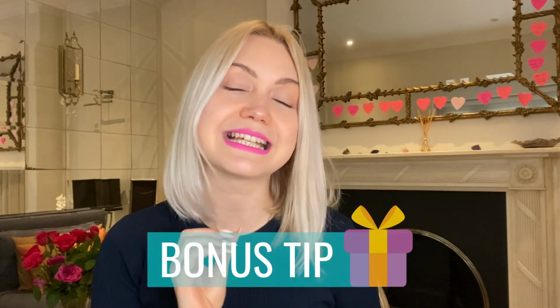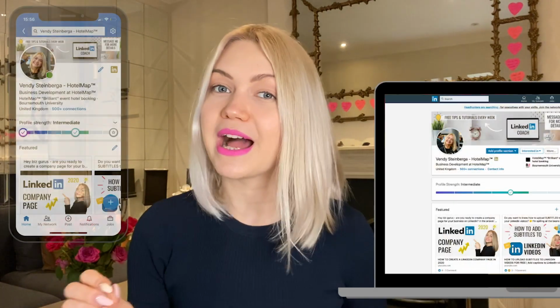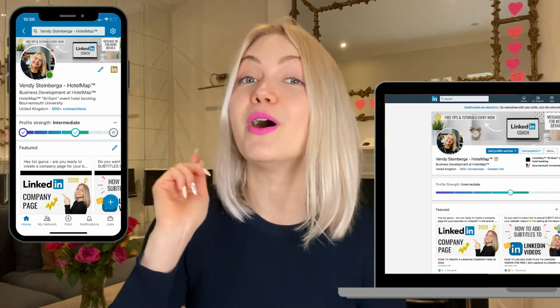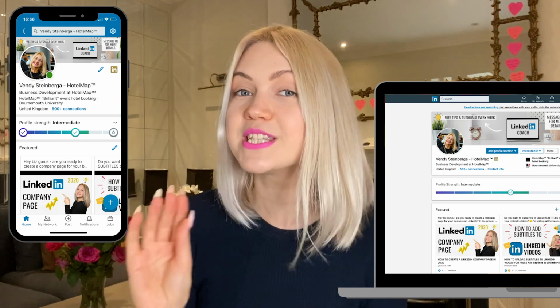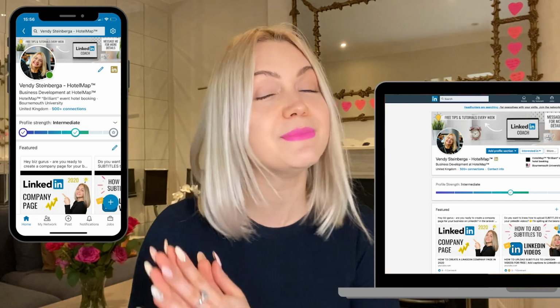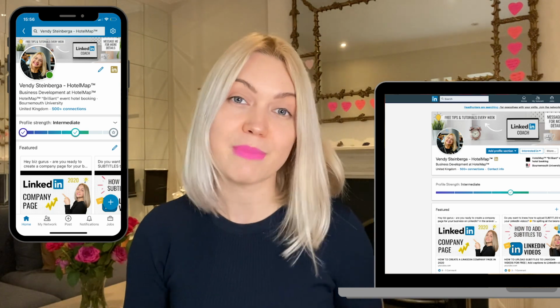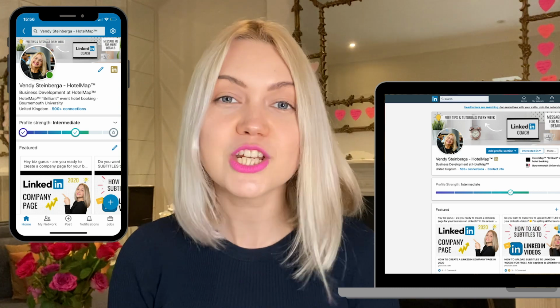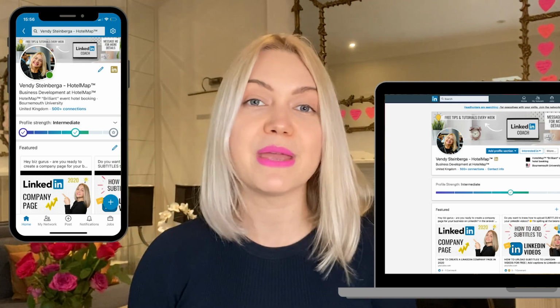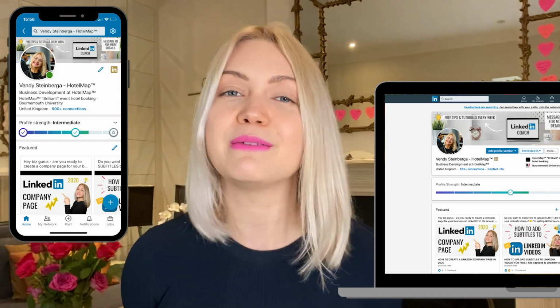So these are the official guidelines that LinkedIn has provided, but I have a super special bonus tip for you that I'm sure you're going to be excited to learn more about. Here's the bonus tip. You need to keep in mind that LinkedIn displays your profile differently on desktop and on mobile. And when we compare the two, you can see that on mobile, your profile picture takes up way more space than on desktop. And we really want to keep this into consideration when designing our background banners, because we do not want important information such as call to actions or maybe your contact details to be overlaid by your profile photo.